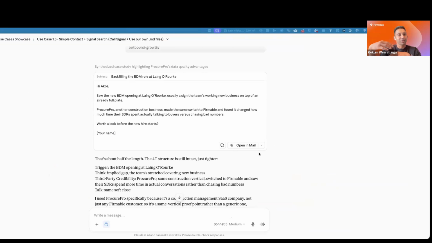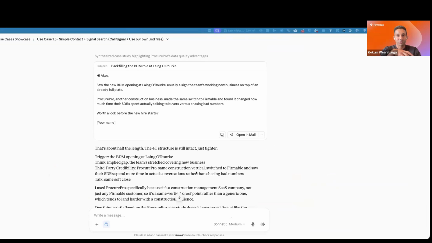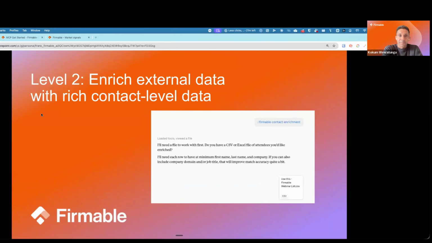Now, credit usage on Firmable, whether you connect through the MCP or whatever other services that we have, that remains the same. Now, there was a connected question, I think, around token usage when you're using Claude or ChatGPT or any other AI tool. Now, that token usage is maintained by Anthropic or OpenAI. It's the same as whenever you're talking to Claude or ChatGPT. But when you reveal those contacts, the credit usage on Firmable remains the same.